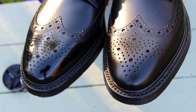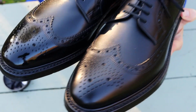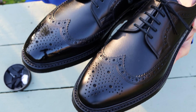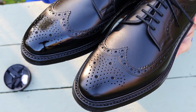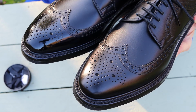I mean, ultimately the mirror shine is what people look for and love in a pair of shoes. A great, lovely pair of shoes like these Loake Birkdale Brogues can only be positively improved with that mirror shine. So I hope that's given you some help today in getting to grips with applying a mirror shine to a brand new pair of shoes from scratch.